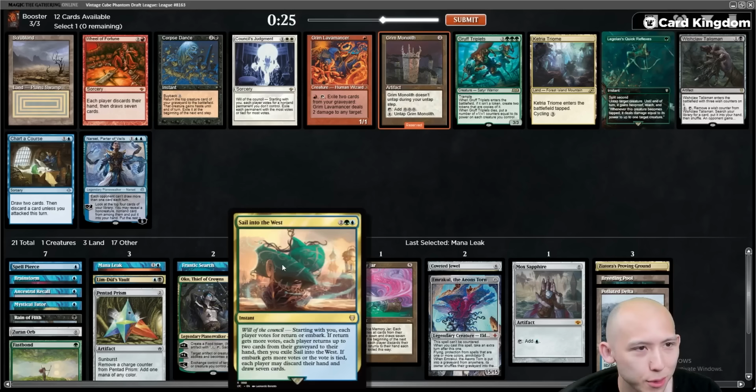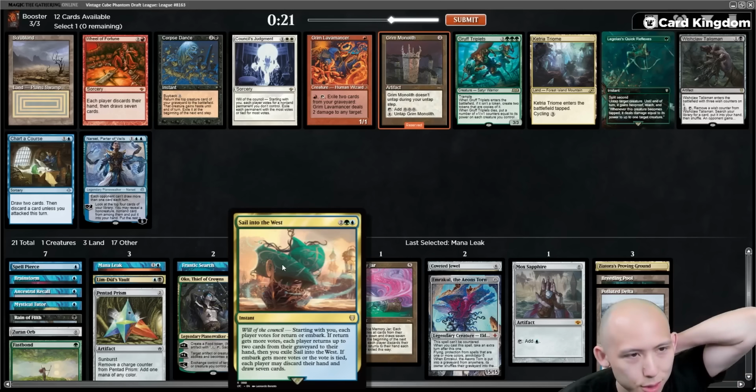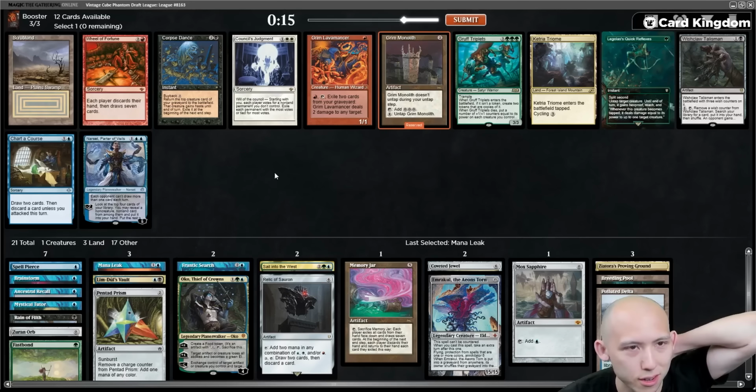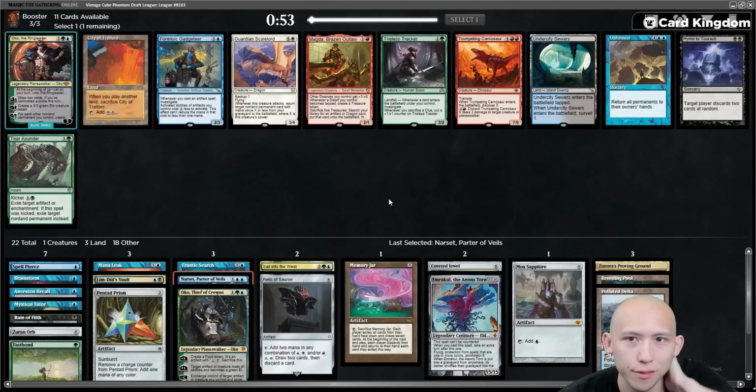Sail into the West doesn't work with Narset in the sense that they don't have to choose to use the mode. They could just choose not to draw 7, whereas with something like Wheel of Fortune, we would force them to do that. Again, if we're trying to wheel Dream Halls, it's probably right to take a blue card here. I guess Narset's just good enough.